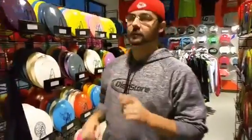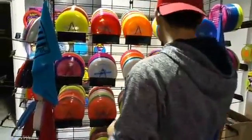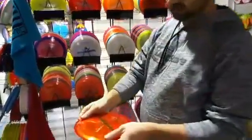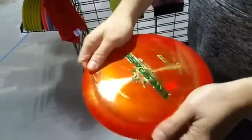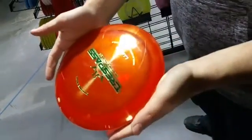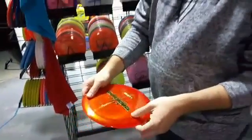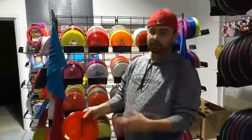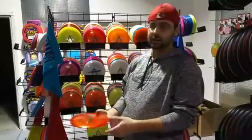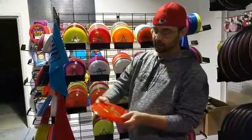And then the other one that's really close, that's actually not in my bag anymore because it was pretty much the same as the Wraith, so I didn't really need it. But it's another great disc, the Dynamic Discs Trespass. It's got similar numbers to a Destroyer, but I find that it flies a little closer to a Wraith. It's generally got more turn to it than a Destroyer does, so it flies a lot more like a nice Wraith. I used to bounce back and forth between having Trespasses or just Wraiths, but they're really solid discs, and I like them a lot. You can just bomb with these guys with a lot of control.